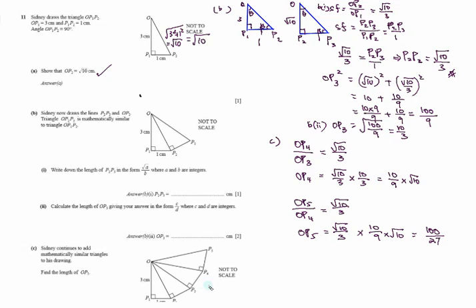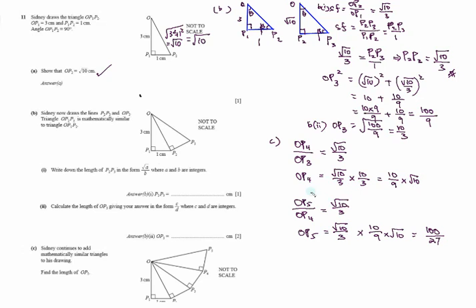Okay? Because you compare this versus this, it is a similar triangle. So we managed to obtain the scale factor. Okay? It is square root 10 over 3. That means this length compared with this length, since they are the same corresponding length, the ratio should be square root 10 over 3. If you compare this versus this, the ratio will be square root 10 over 3. Then if you compare this and this, the ratio will be square root 10 over 3. Okay, so this is how we work it out. If you look at OP4 and OP3, you have the same scale factor. OP3 we have found out to be 10 over 3, so you just multiply 10 over 3 with the scale factor. This one, OP3 is this value. We're going to multiply up here. That will give you OP4. So it's 10 square root 10 over 9.